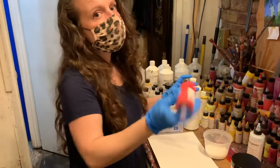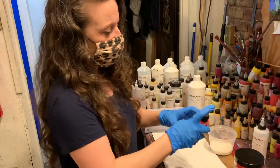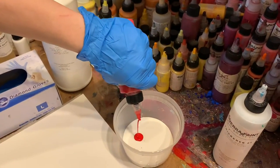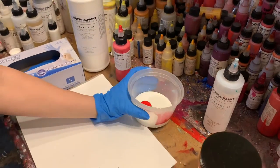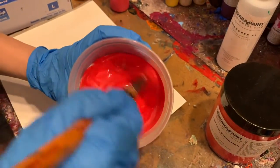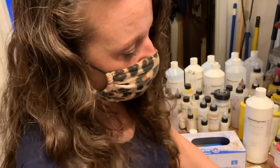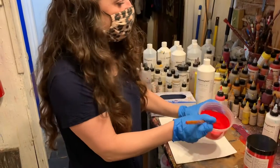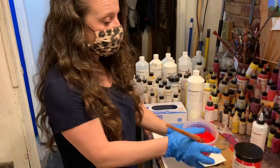Tap and shake — we don't put any fillers in here, so there is sometimes some settling of pigment content, so you always want to shake it. Then you give a little squirt. Of course, it's a little bit clogged. The grinding of the pigment makes them super strong — it makes the pigment particle efficient, so a little bit goes a long way. The binder is milky when it's wet, but it dries clear, so I am definitely at full saturation. The nice thing here is that I get to put that color in there myself — I get to make it as bright and as intense as I want.